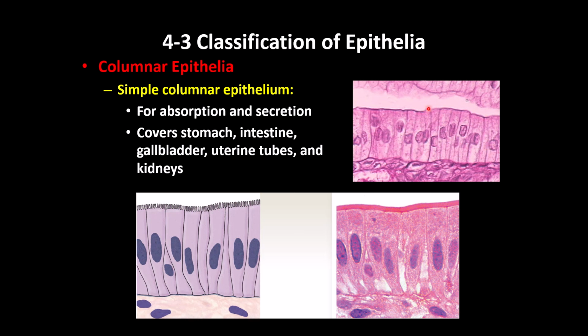It may or may not have cilia. Okay, it may or may not have microvilli. It depends on the location. And again, here you have these cells that are there. Okay. So they are located in the gastrointestinal system, in the stomach and intestine. You can see it in the gallbladder. Also, you see it in the fallopian and uterine tubes, and in the kidneys. And collecting ducts, usually collecting ducts are part of the kidney, where urine is located.